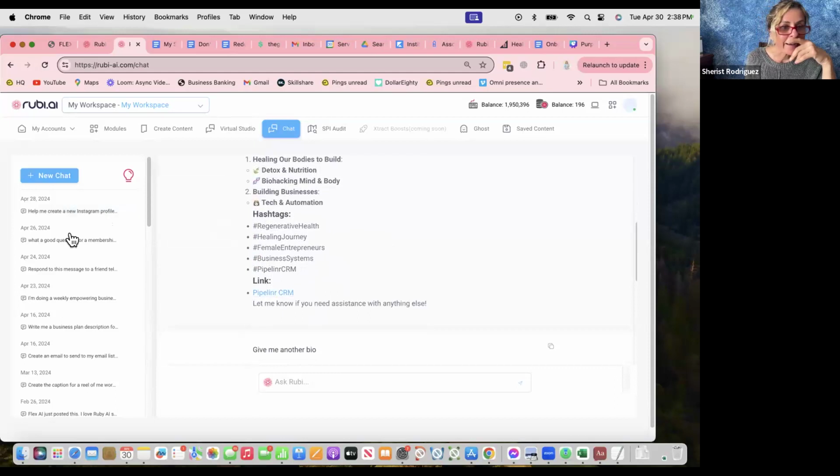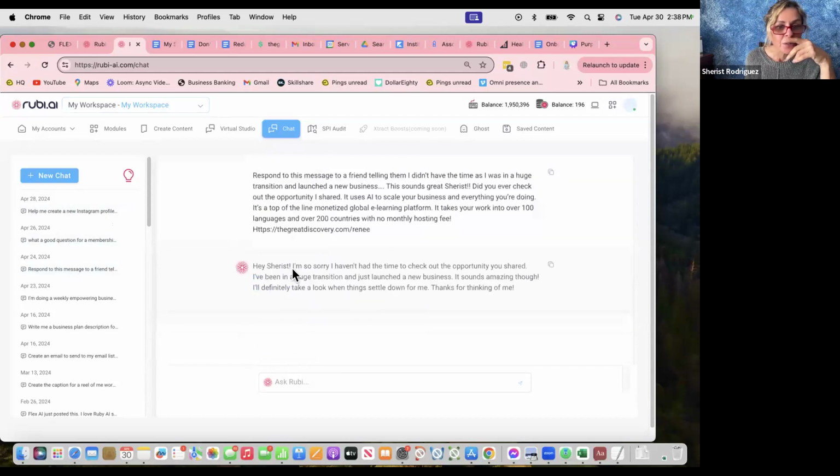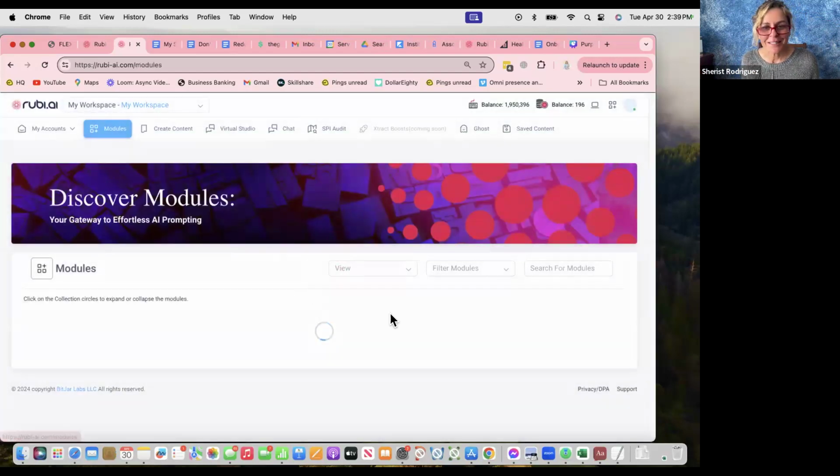I also use it when somebody just sent me a message: give me a good response for that message. There's actually a module that does that as well. So if you're not sure how to engage, you can use the different modules for different engagement.